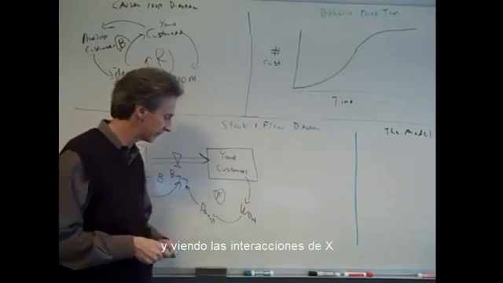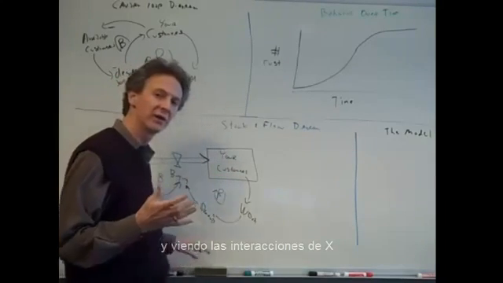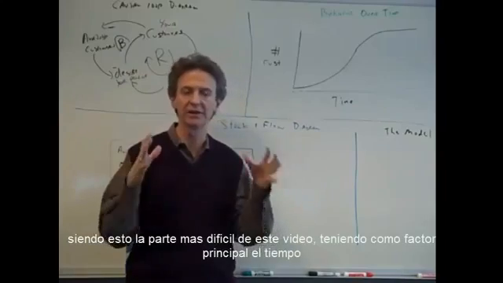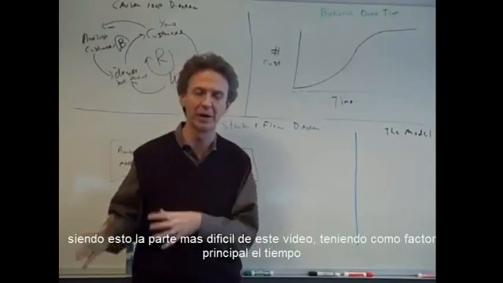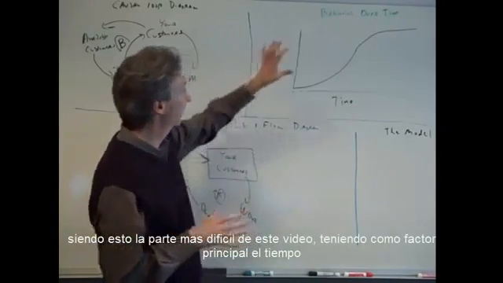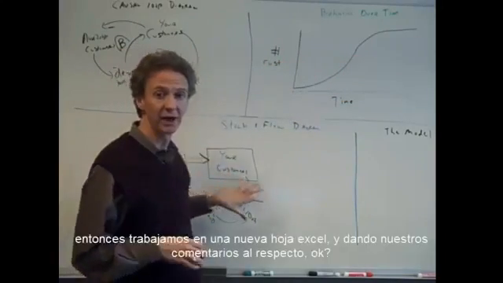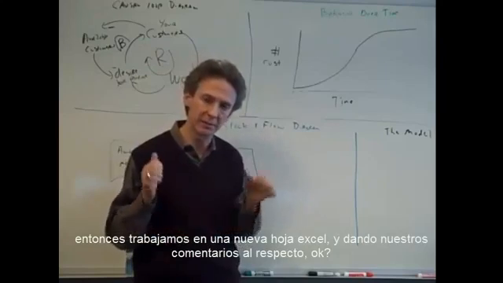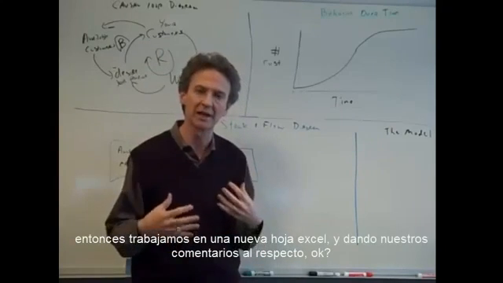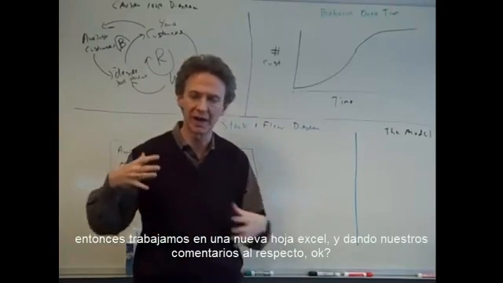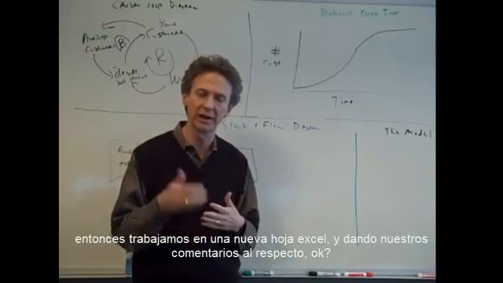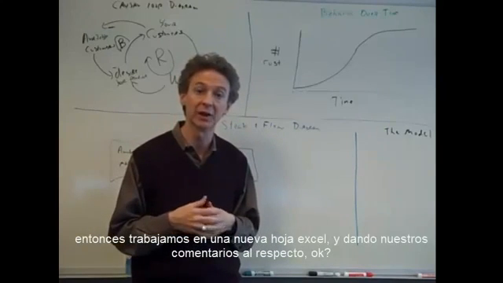So what I'm going to do now is I'll close this video. We'll do it like the last one with a part A and a part B. In part A, we've got the behavior over time that we think is going to happen, the causal loop, and the stock and flow diagram. What I'm going to do in part B is I'll model it in Excel, and then we'll come back to the board, and we'll talk about what it means and what we can learn from it and how it would apply to you. Okay? Thanks.